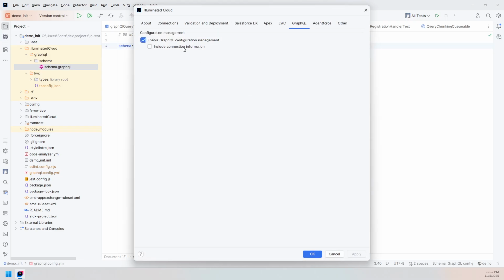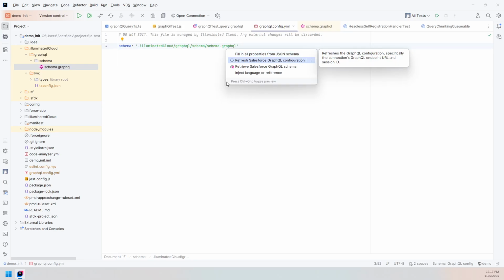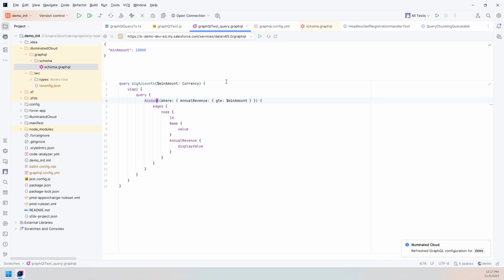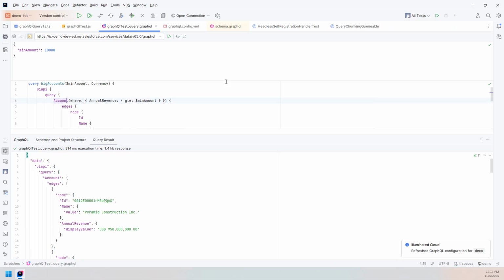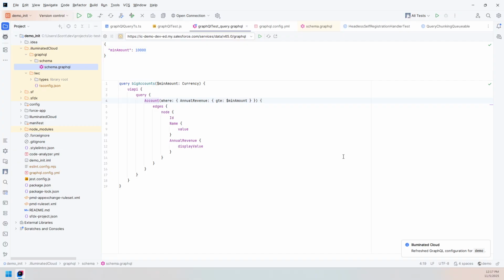So it's up to you as to which way you want to go on that. But if I re-enable that option, I'm comfortable with that transient session ID being there, and I just tell it to refresh this, it'll add that default project back, and I can once again execute queries. So up to you, but I just wanted to point out that potential concern. It defaults to populating that. If you're not comfortable with that, just turn it off.